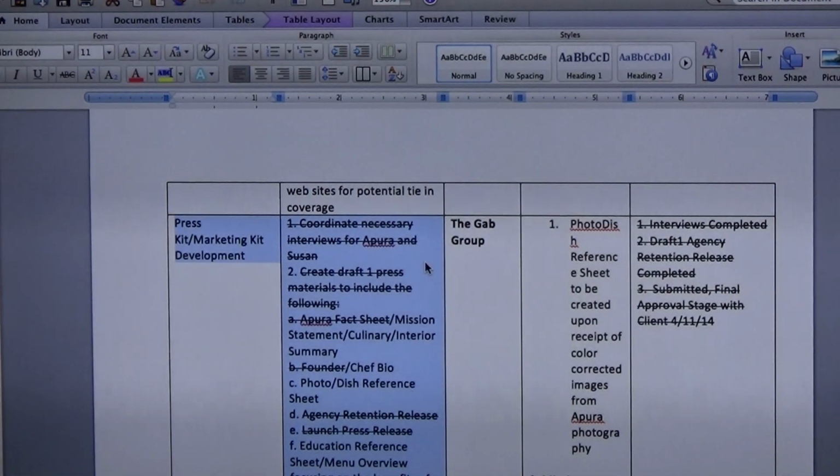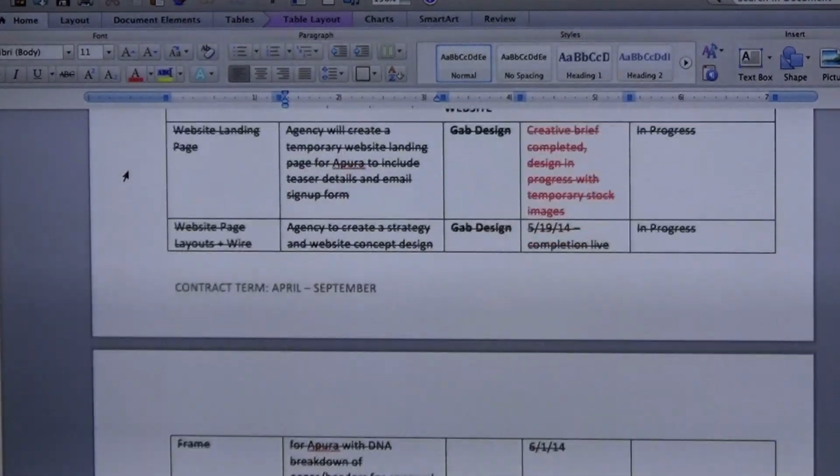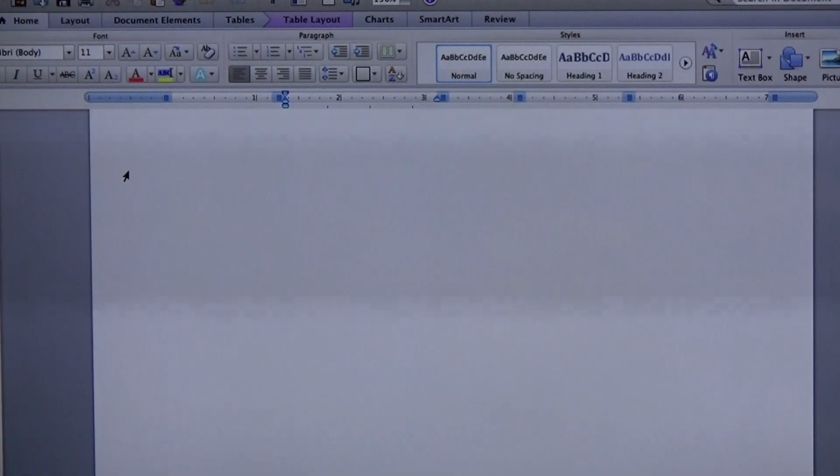So I add in things that came as an initiative from the client as well. But it's not designed to be so super detail oriented, it's really designed to give a broad stroke. Do you see what I mean? The details should be in more of the agendas and the recaps and everything like that.